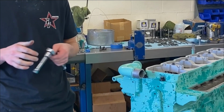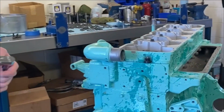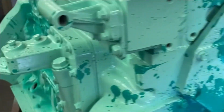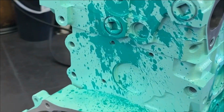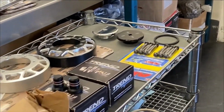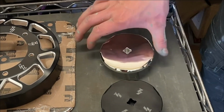Finally got this thing painted. We've got some alien heads on there for old ET, and some alien blood splattered on there because we ran them over. And then we got our cart of parts over here we're going to bling it out with now.